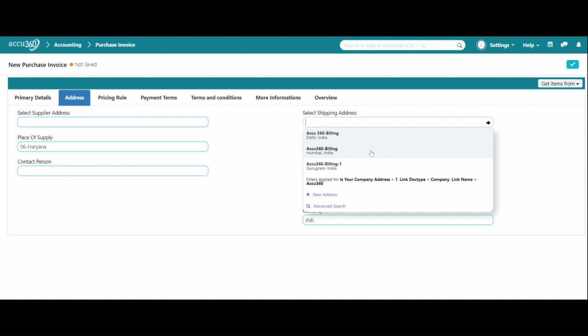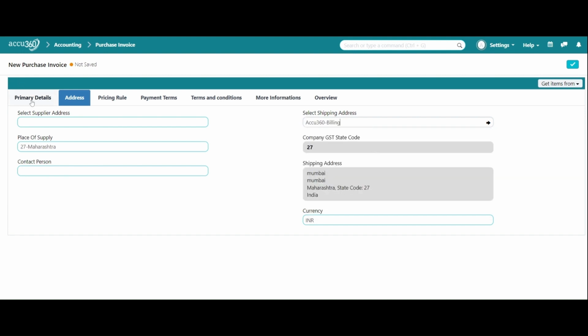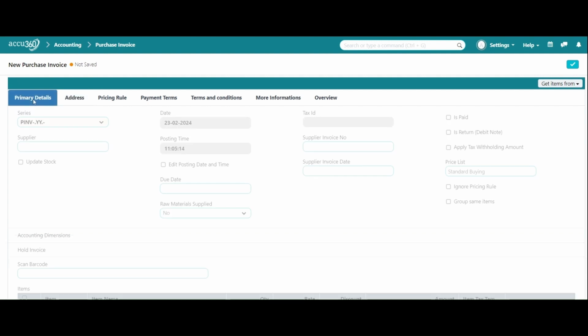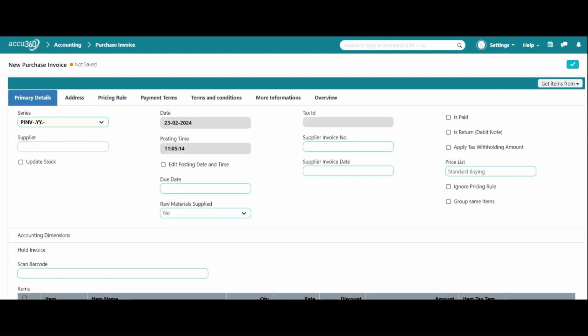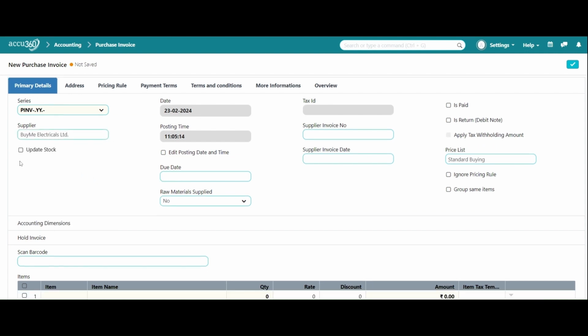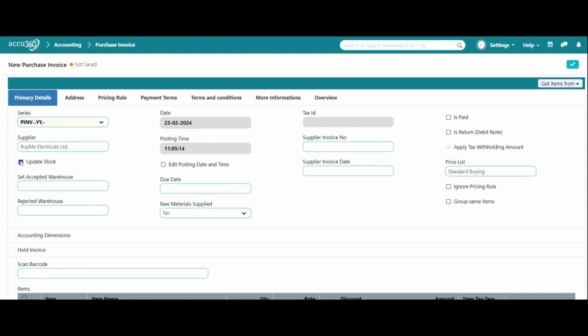This time we will choose Mumbai. And then in the supplier list we will select the supplier Buy Me Electricals, and then we will select update stock, and in the warehouse we will select Mumbai warehouse.